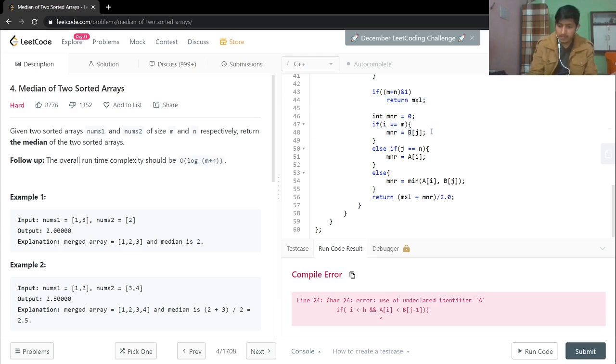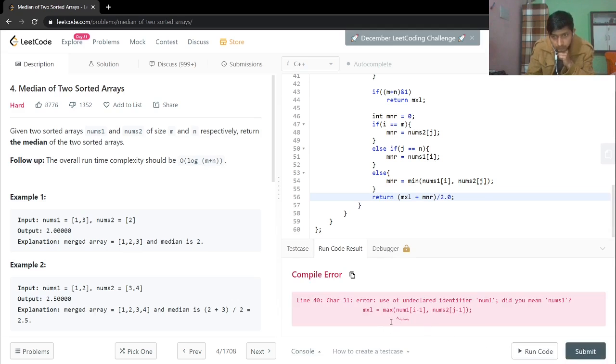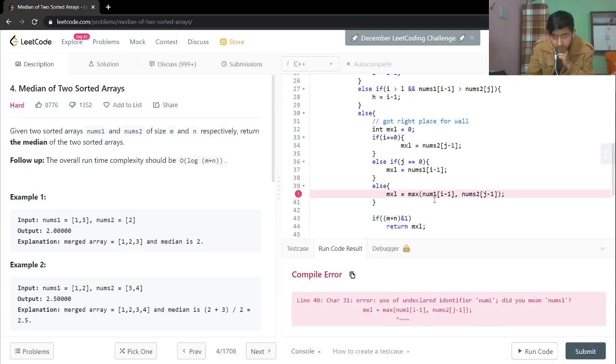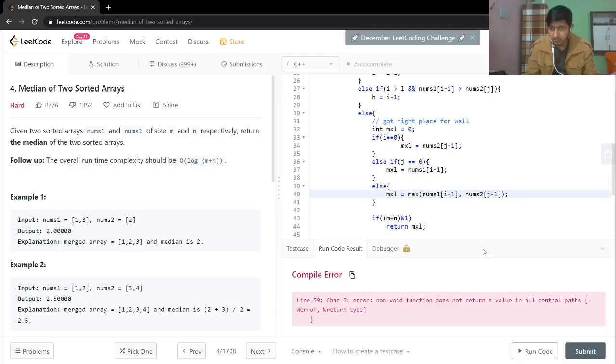Okay, here it is nums2, nums1, nums1, nums2, and yeah, so let's run this. I wrote num1 here. Such petty mistakes.